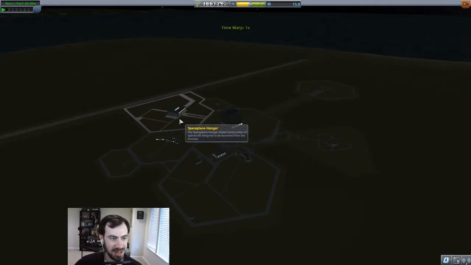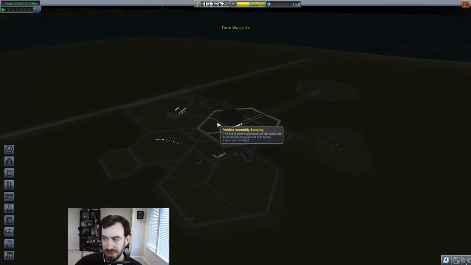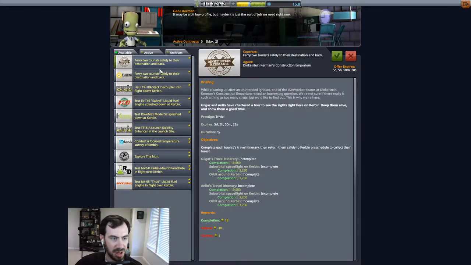So I've got to do stuff to get some cash. I'm losing cash on these missions. No, it's not what I wanted to click on. Not at all. Here's what I meant. What do we got? Chartered a flight to see the sights here in Kerbin and keep them alive and show them a good time. That's just reputation. Oh.